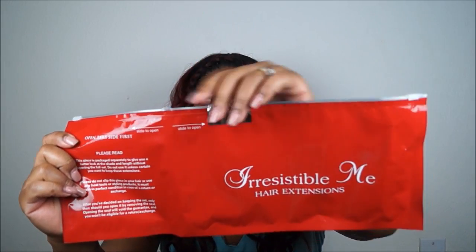I received the package and it comes pre-packaged like this — two sections, a smaller section and a bigger one where the extensions come in. This piece here is a tester piece. As long as you don't break the seal located right here, you can return your extensions for a full refund, an exchange, or whatever the reason. A lot of companies will not refund you — it's kind of buy as is — so this is a big deal.